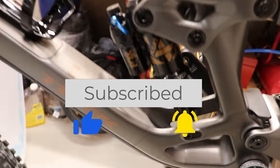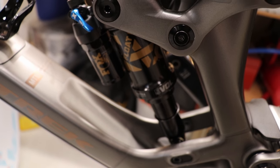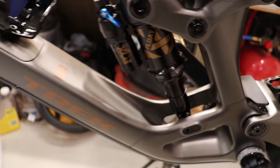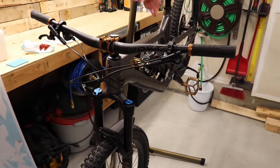Look at that, even the stickers. If you see that video where I did the Fox decals, like the Kashima or whatever it's called, I can't remember, but this bike's looking pretty sick. It's looking pretty darn good.